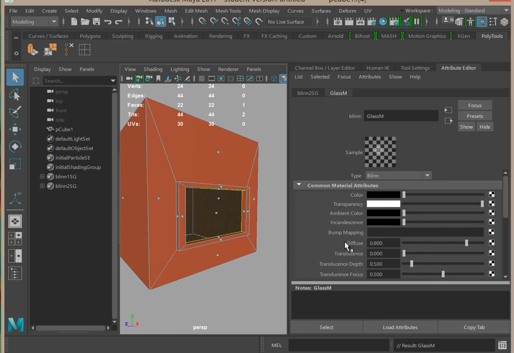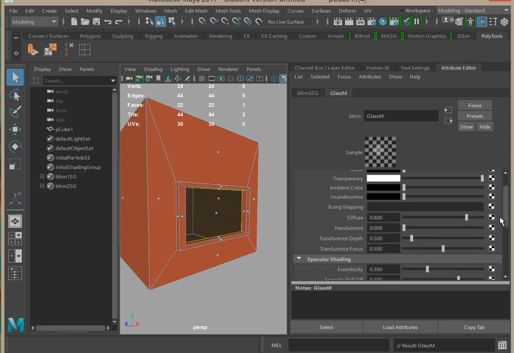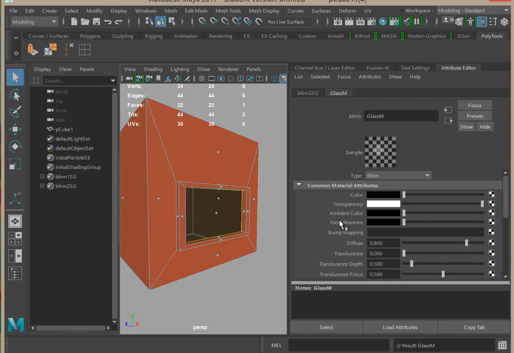For you guys doing grunge looks, you might want to map the transparency, so some places are dirty and some places are clear. You'll want to map the bump mapping to put cracks in your windows and this kind of thing. A lot of nice things you can do there.